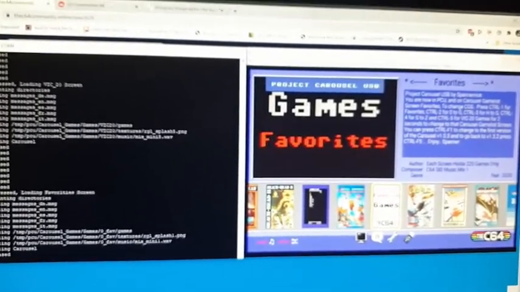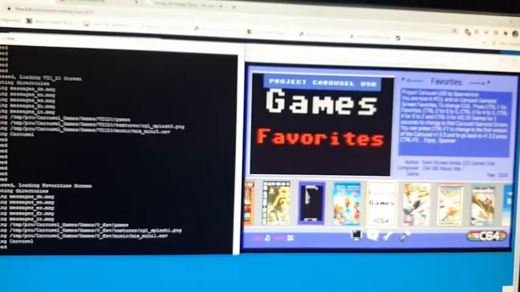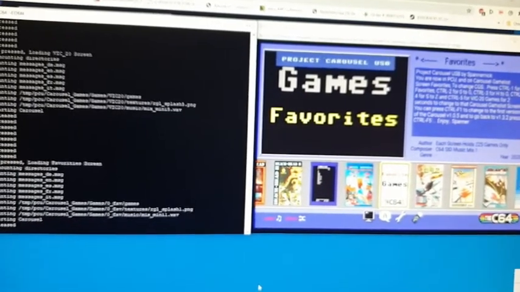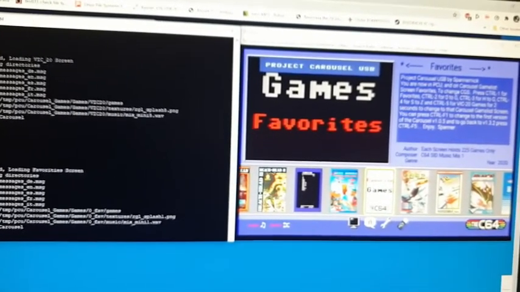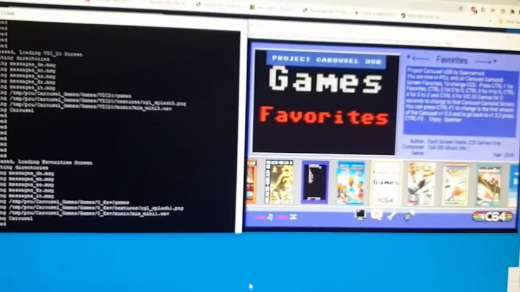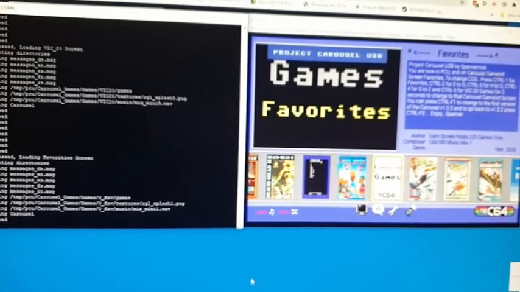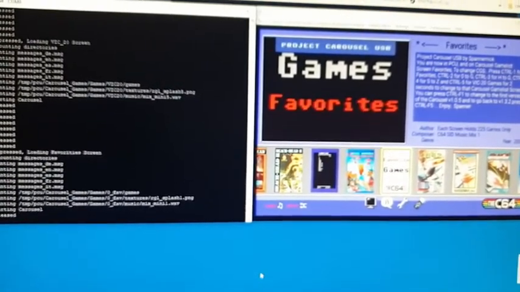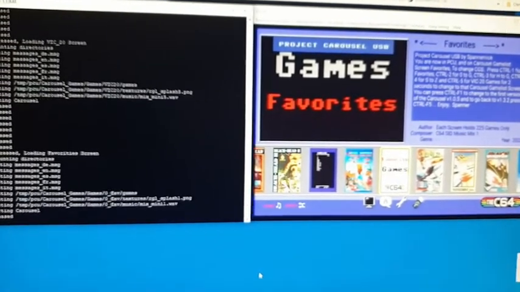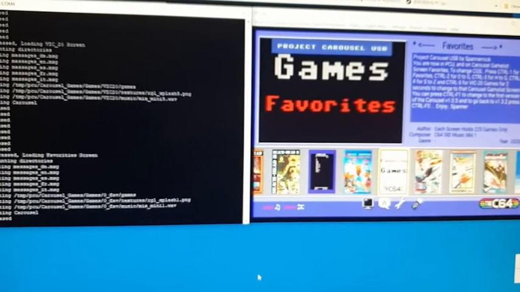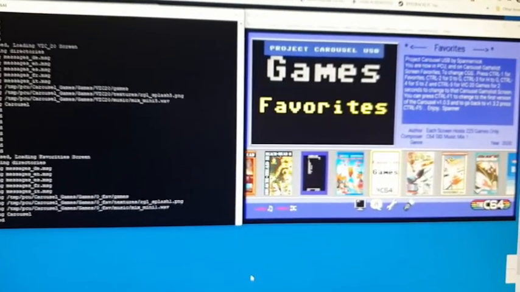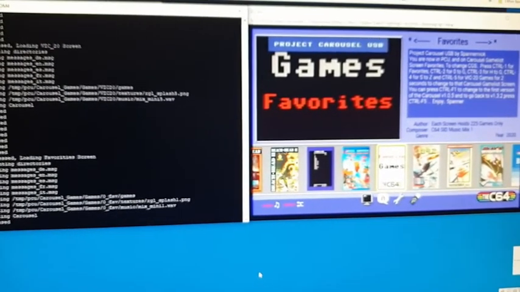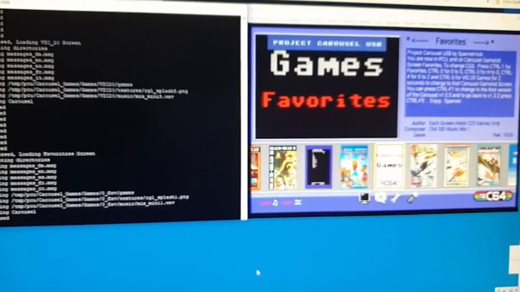If you press CTRL and F1, it loads up the first version of the Carousel, version 1.0.5. I put that in there so that you can use the USB like an SD2IEC, because you can't do it with this version of the Carousel. You can only do it with that because it uses the file system driver. This doesn't. This uses an emulation driver, so this one can only load images. You can't access the whole file system on the USB stick.